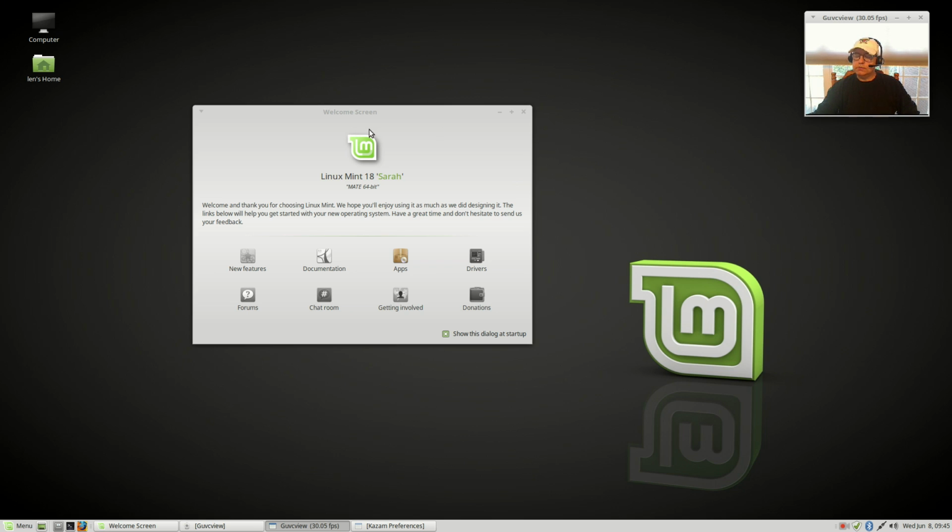Now, other distributions lately are making the move towards making Broadcom Wi-Fi drivers available right out of the box. MX-15, I tried a couple of Debian distributions. I think there were one or two Ubuntu distributions that recognize the Broadcom right out of the box. Linux Mint does not. And I would expect that with a distribution this new, cutting edge, that it would recognize Broadcom. So I ended up doing the install with an Ethernet cable.